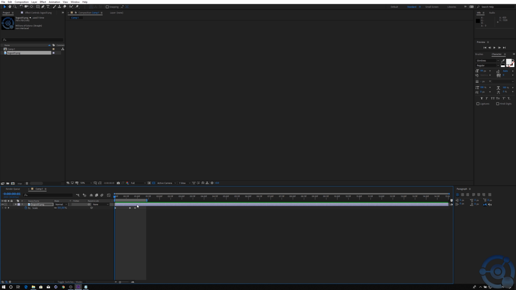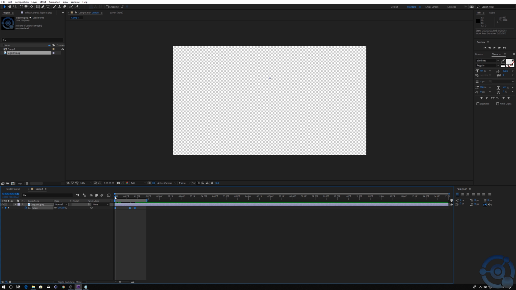What we want to do now is select all of these frames, press F9 on your keyboard, and that will change them to these almost hourglass shapes. This is called Easy Ease. What this allows you to do is let it go just over and just under what you're allowing, and adds a speed.